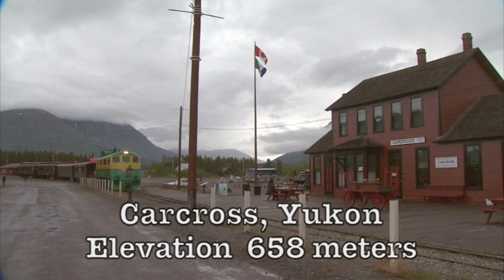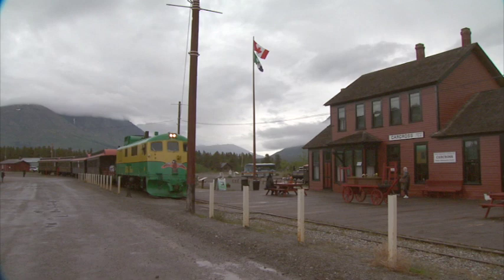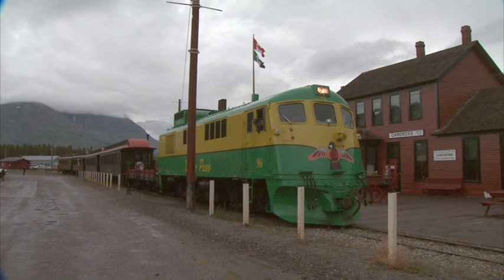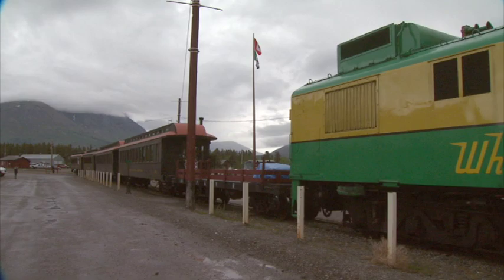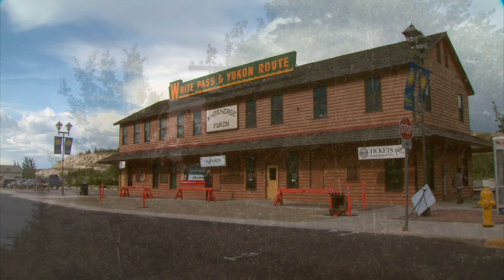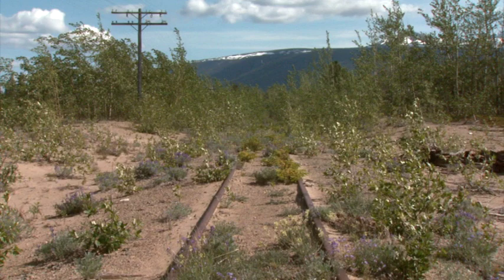We're in Carcross, Yukon, as the train to Skagway leaves the siding and pulls into the depot. Carcross is currently the northern end of the operating part of the White Pass in Yukon. The railroad actually extends another 40 miles to Whitehorse, where the depot there is still in service, but only for buses. Between Whitehorse and Carcross, the railroad is out of service, the tracks slumbering away.